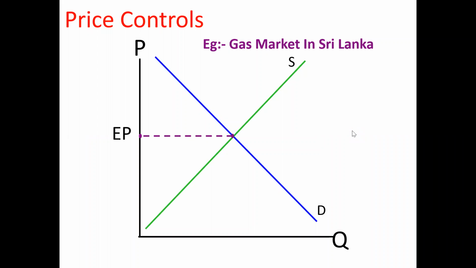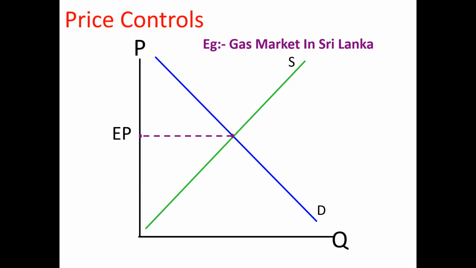They supply a large quantity, but demand is too high. In Sri Lanka, there are 500,000 households. Right? Of the 500,000, at least around 400,000 use gas. So you see, demand is 400,000. Supply is done by only two firms. So in the gas market, demand and supply are mismatched in Sri Lanka.